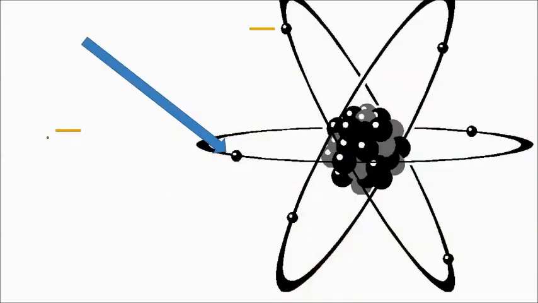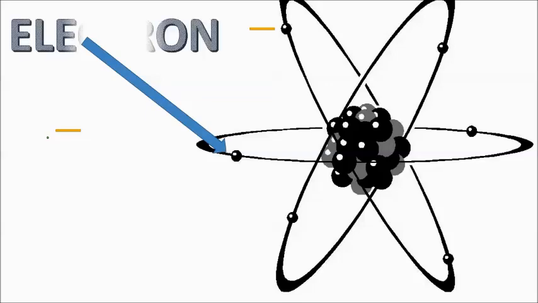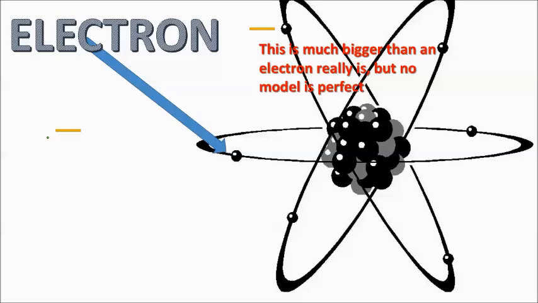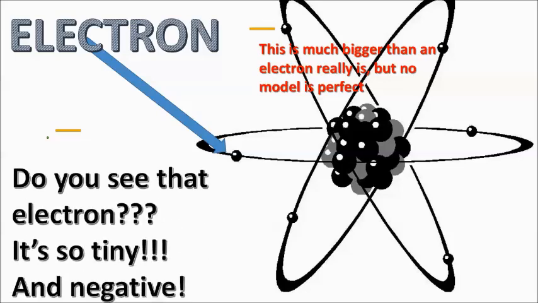So what does an electron do then? He's sitting there hanging out. He's not happy like the proton — it doesn't matter what you ask the electron, he's always in a bad mood. This is your friend that is on the hunt for drama. You cannot make them happy. He doesn't want to hang out and chill — he's all over the place, and he's super upset and annoyed about it all the time. He's really negative. Notice this guy isn't really small in this model — this might be a better representation, but no model is really perfect. It's so tiny and crazy negative.